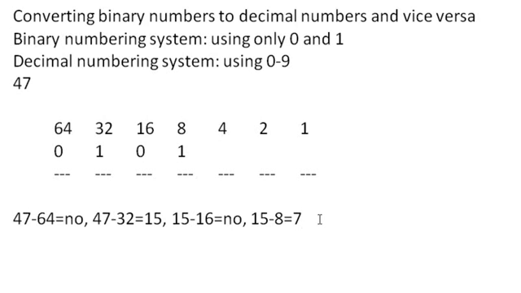So every time I say yes, I'm putting a 1. If I can't do it because I'm getting a negative number, I'm going to put a zero. So 7 minus 4, the answer is yes, and the answer is 3.